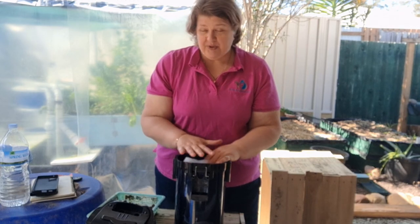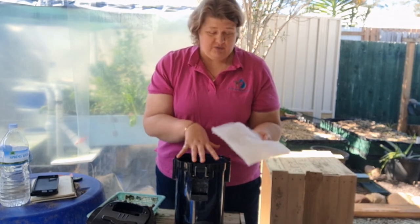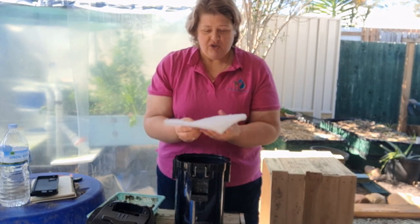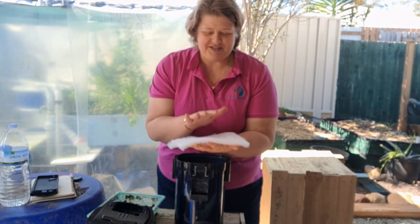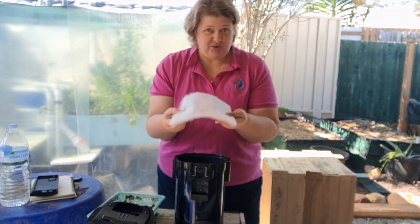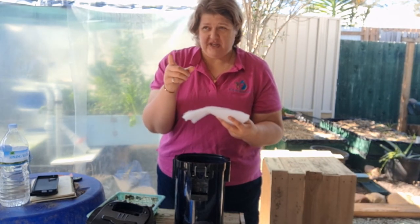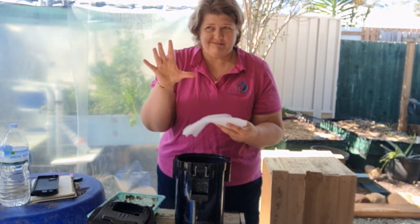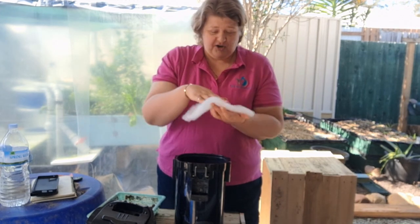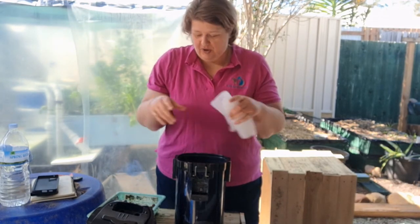So following the same principle of an aquarium, with our aquaponics system, we have the mechanical filtration. Generally within our aquarium filters, this is the first layer of the filtration. This is just a piece of matting. This could be pantyhose. This could be anything that is going to catch solid waste and let the rest of the water go through. That's all this is. And this is what I use in my small little barrel system. It's just a pail, I'll show you in a sec. The water comes in at the top, it goes through here, filters out under here, all the solid waste is then caught up in this matting, and then goes off into the grow beds.